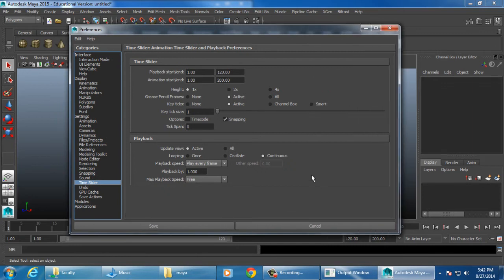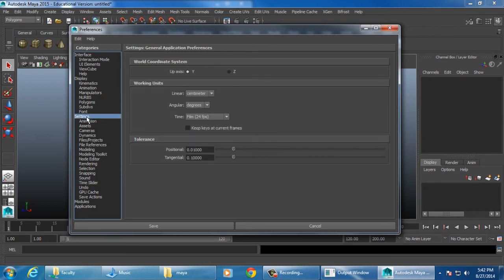All right. So inside here, this is where we do all of our preferences. So we're going to set up a couple of these that we need. One thing I'm going to point out is under settings. So let's go to settings on the left side. Because we're working as new animators, and we're trying to fit as much animation as we can into that 1 second of animation, we're going to change our time to 30 frames per second. Okay? So we're changing the time here to 30.